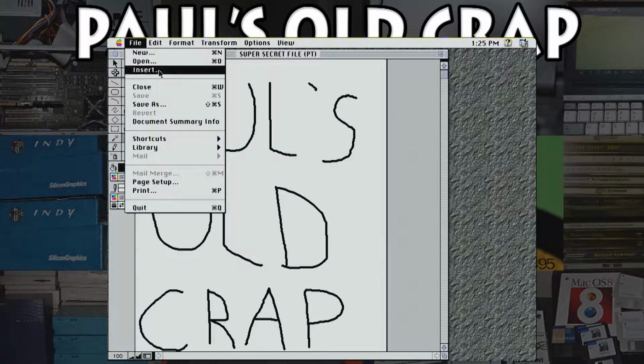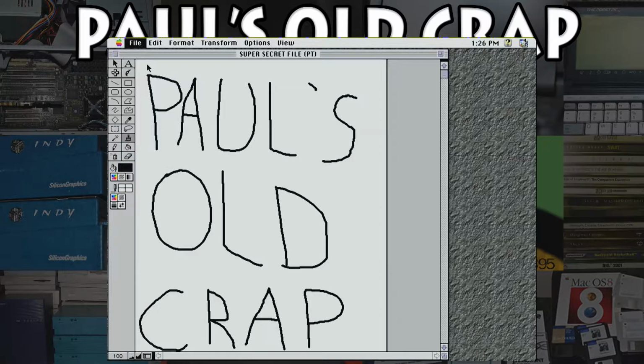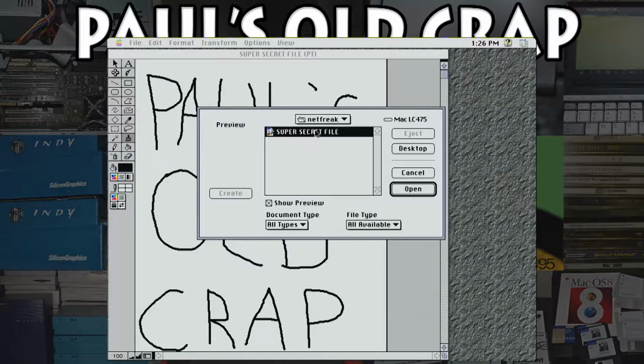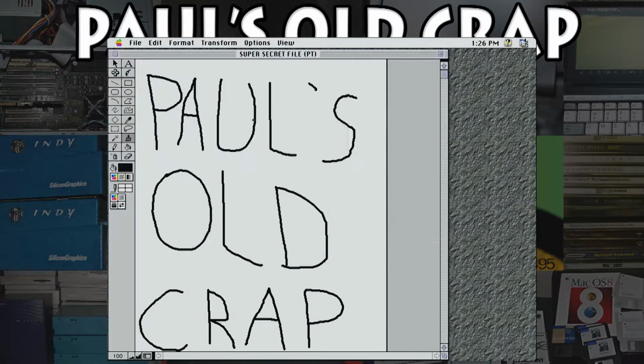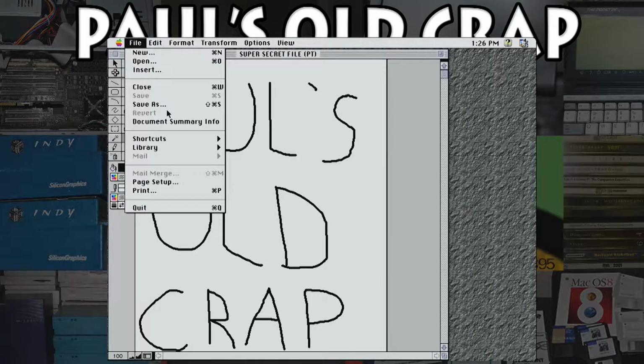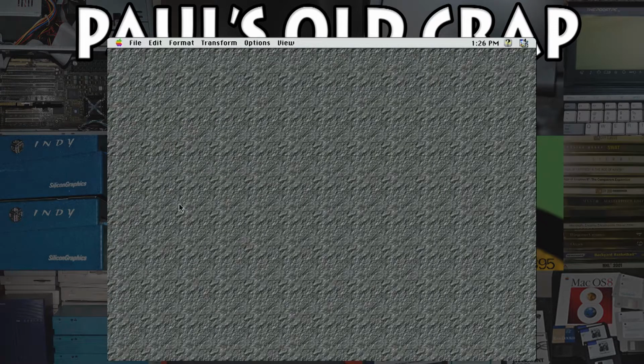So for example, if you went into here and went to the Open menu, by default, it would take us into the NetFreak folder, which is inside Documents, which is inside the root Macintosh hard drive. But my user is able to go into any of these folders, so I'm not limited to where I can save stuff. And let's go back to At Ease.